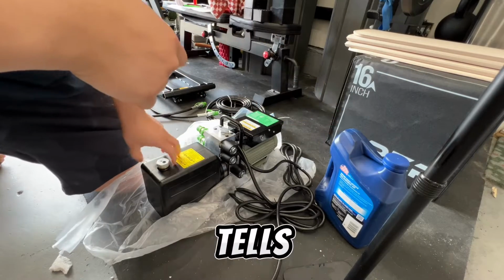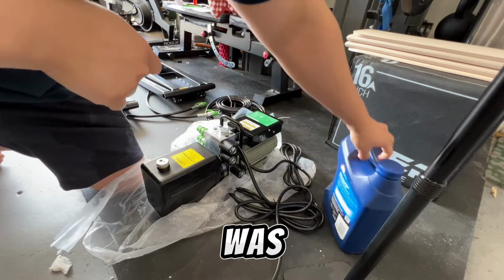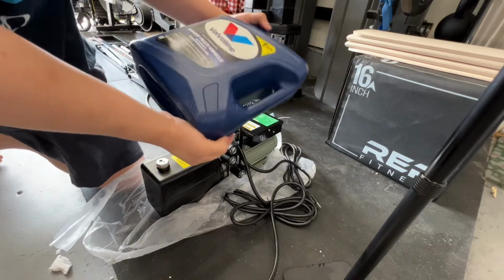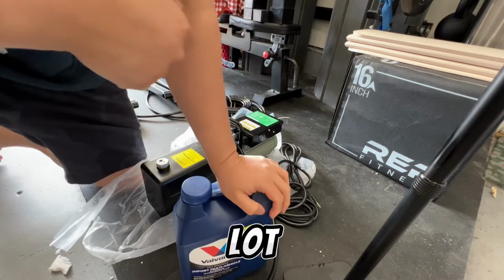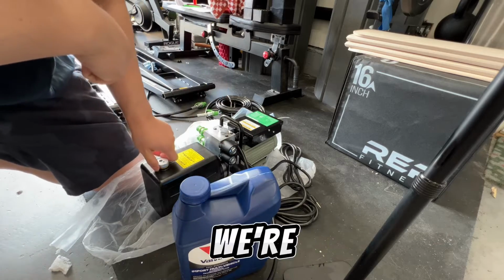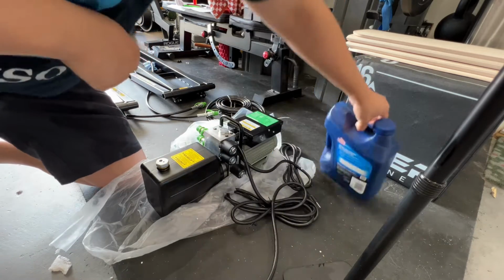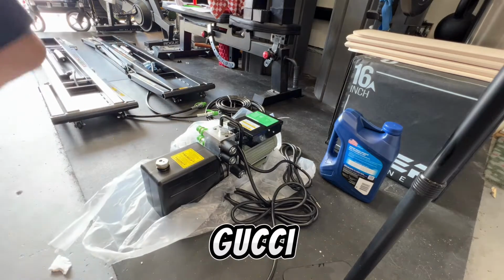On the website, it actually tells you what type of fluid they want you to put in here. I just got the cheapest thing. This is a gallon of this for, I think it was like 17 bucks. It was a lot cheaper than everything else, and I just made sure it worked on the website. So we're gonna load that up. But first, let's start connecting everything.